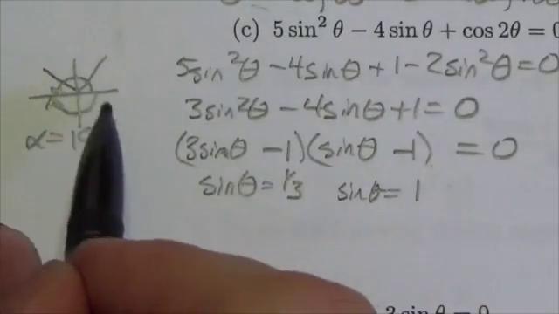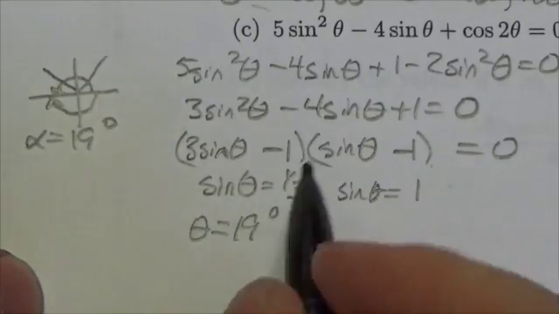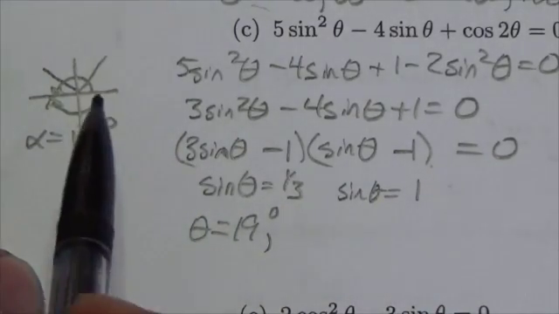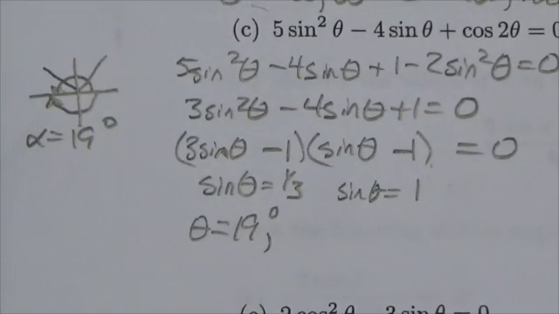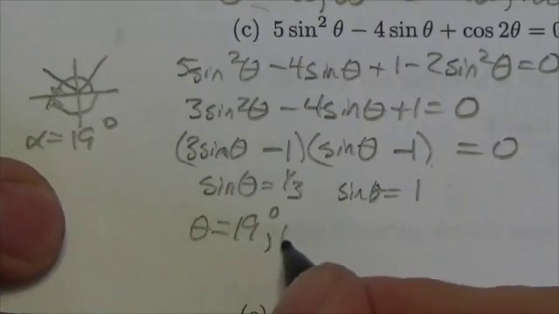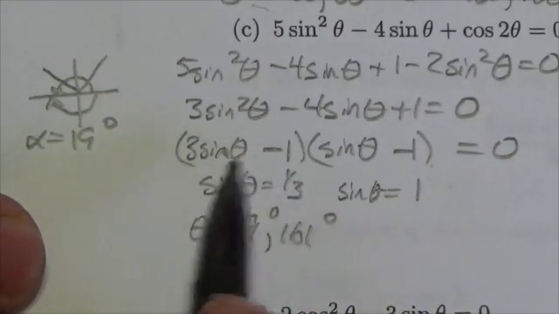For this particular factor here, we're going to let alpha equal 19. So in our first quadrant, that's the easy one. In the first quadrant, we know that theta is going to be 19 degrees. In our second quadrant, that's going to be 180 minus 19. This is how I would think this through. 19 is really close to 20. So what's 180 minus 20? Well, it's going to be 160. But it was one less than 20, so this has got to be one more. This is going to be 161. So those are the two solutions from this factor.